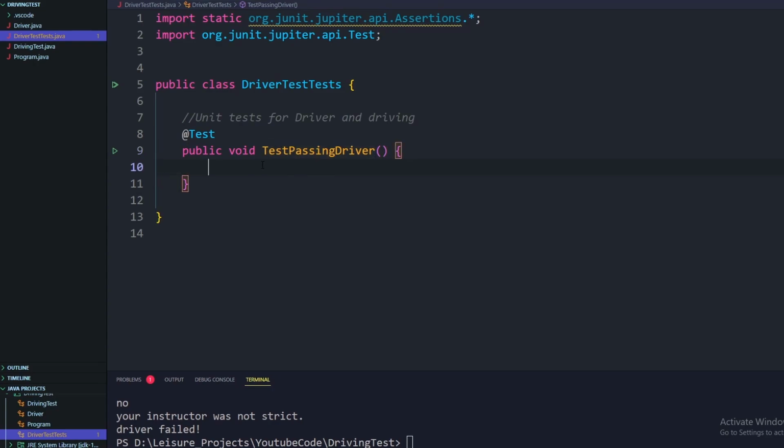I could test that a driver passes because he drove perfectly. You also have to test a pass where the driver sped a little bit but you still pass because you don't speed too much. So let's do one thing at a time. Let's try testing a perfect driver that drove without any errors.